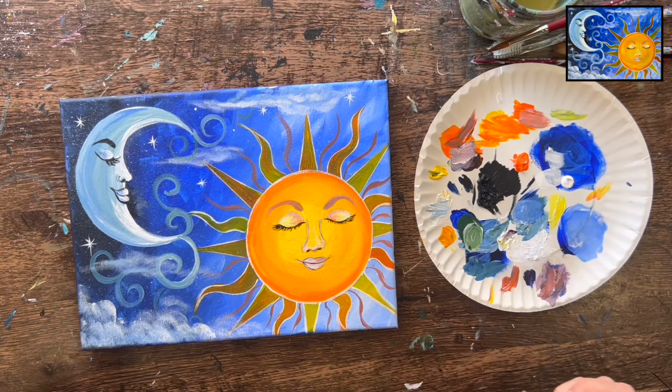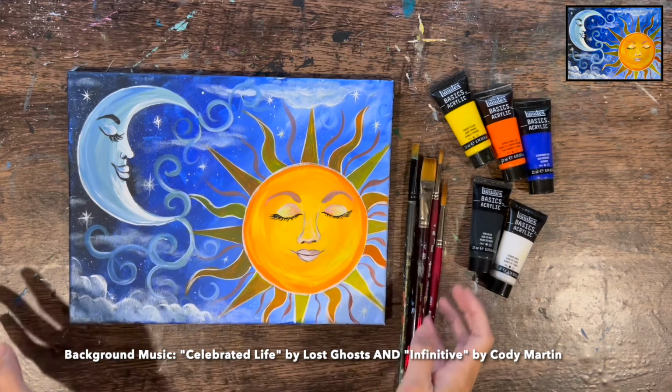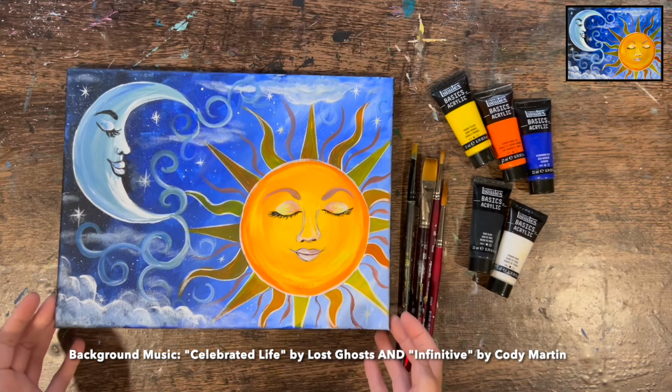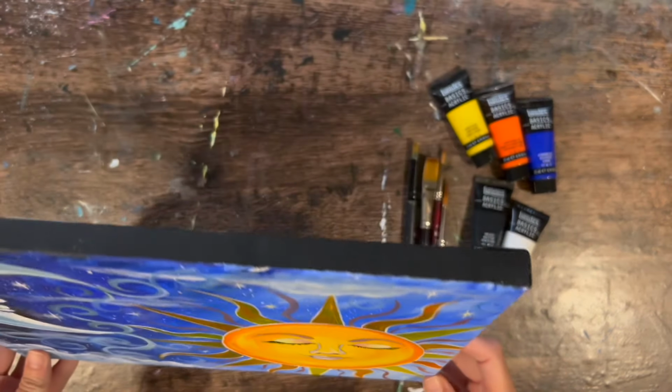And this is the conclusion of our celestial sun and moon painting. I did go and paint some more stars off camera, some more little sparkly stars throughout the sky, and a few more of the spirals.